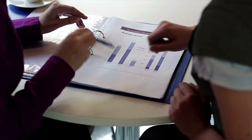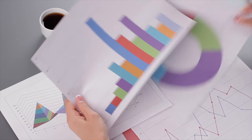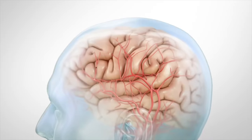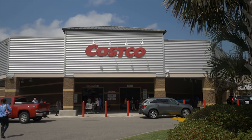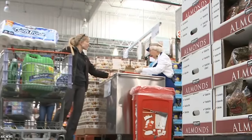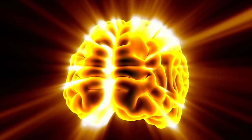Costco and other grocery chains' use of sampling is well-founded in research. The product demonstration company that handles Costco's free samples tracks their sampling stations and reported impressive sales figures — frozen pizza sales increased one-store sales by 600%. A behavioral economist at Duke University noted the importance of psychological reciprocity: if someone does something for you, you feel a surprisingly strong obligation to do something back. Costco is careful not to leave demo tables unattended, and a free sample may also remind you of a familiar taste and unearth a dormant craving.